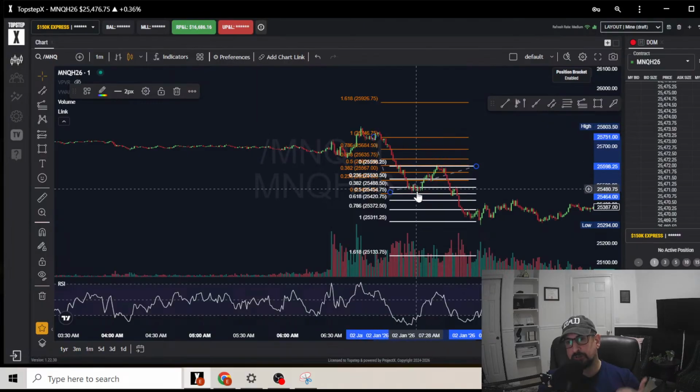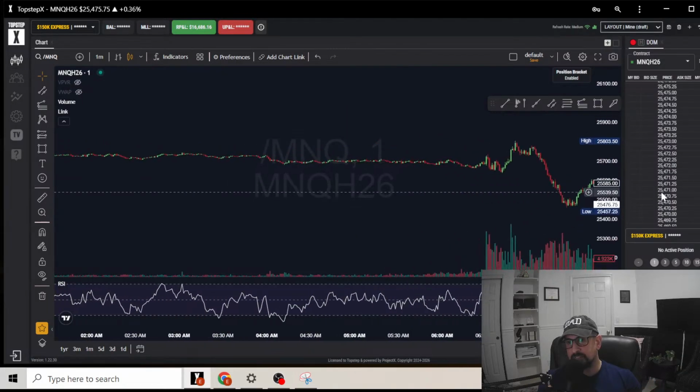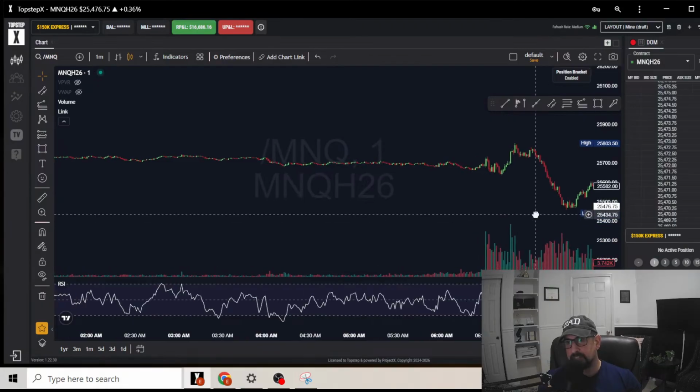So if I drew this fib level and we pulled back to this area right here, I'd say, okay, this is our 50% retrace. The market wants to create a healthy downtrend right now. I'm going to take this 50% short. I'm going to stop out maybe 10 points outside of this, just in case I'm wrong a little bit with where I put my starting point. And I want to try to catch the extension. And once you see it hold, let's say that this was all we saw.